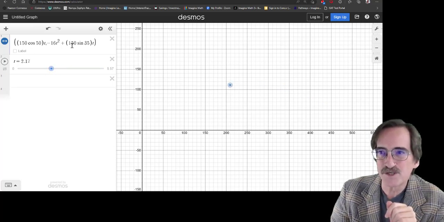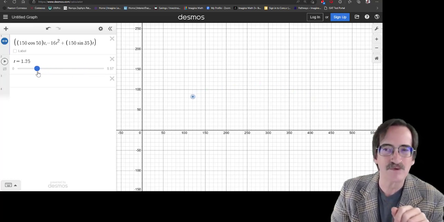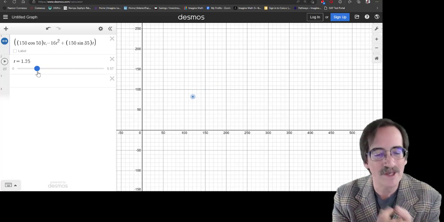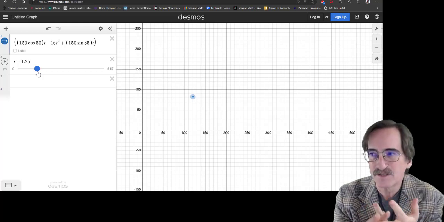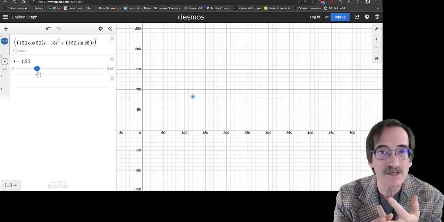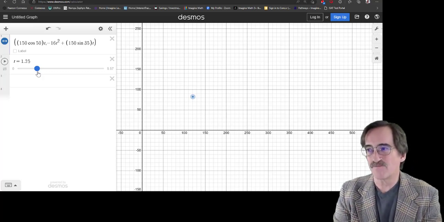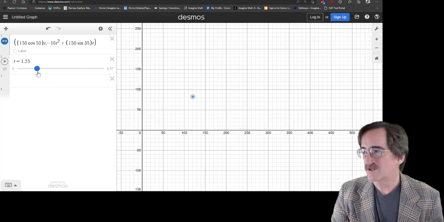All right, so hopefully you get the idea, any given time results in a position, an x and a y value, and I can see where the ball is at any given time. Okay, and we're going to do some mathematics with this, such as answer questions about the flight of the ball. When does it strike the ground? When does it reach the highest point? What is the highest point? And how far out is it at both times, when it reaches the highest point and when it reaches the ground, and so forth and so on.